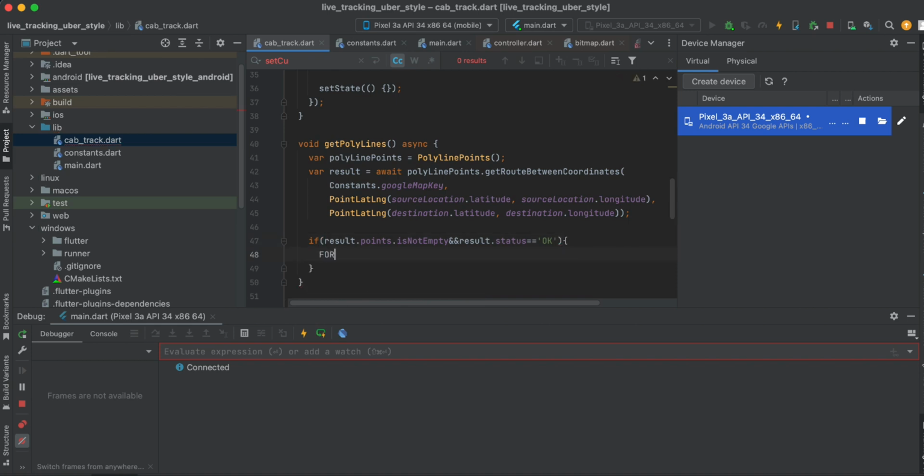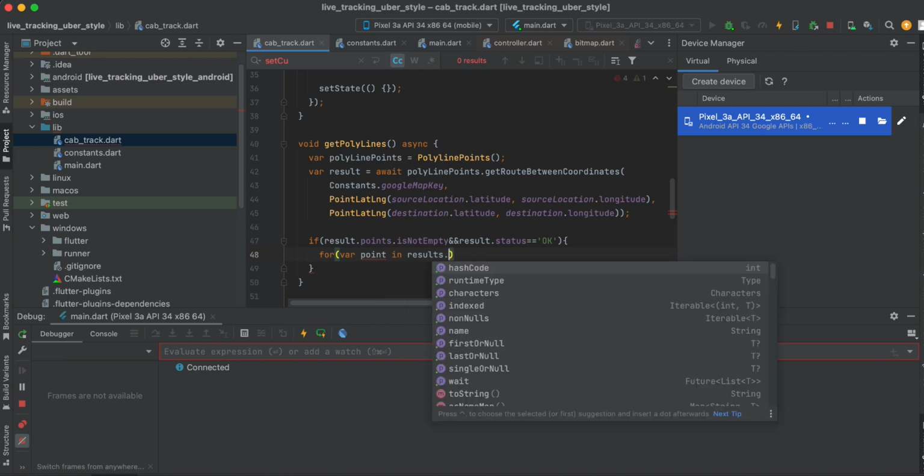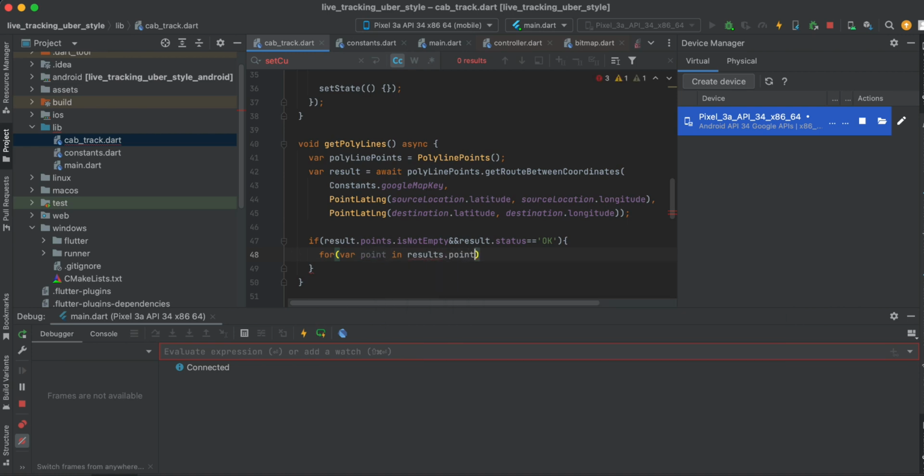Then we will write a loop, and in that loop we will get the points of that line, where result dot points, and we just run the loop over result dot points.